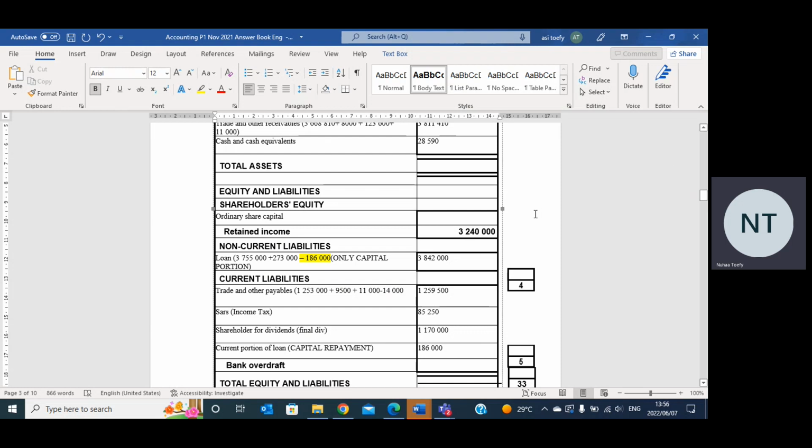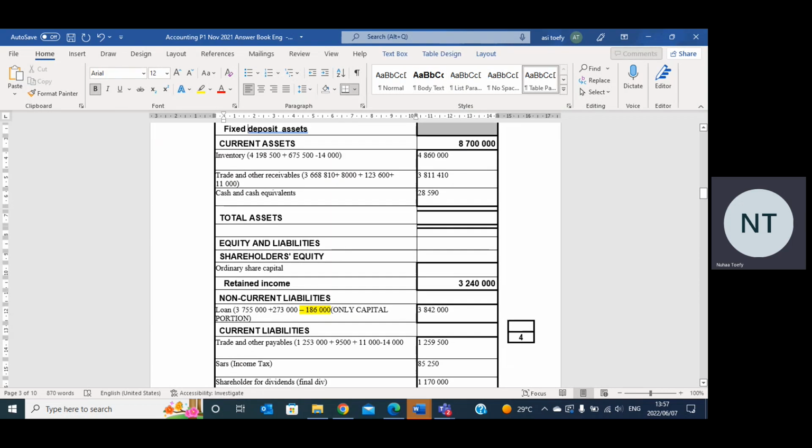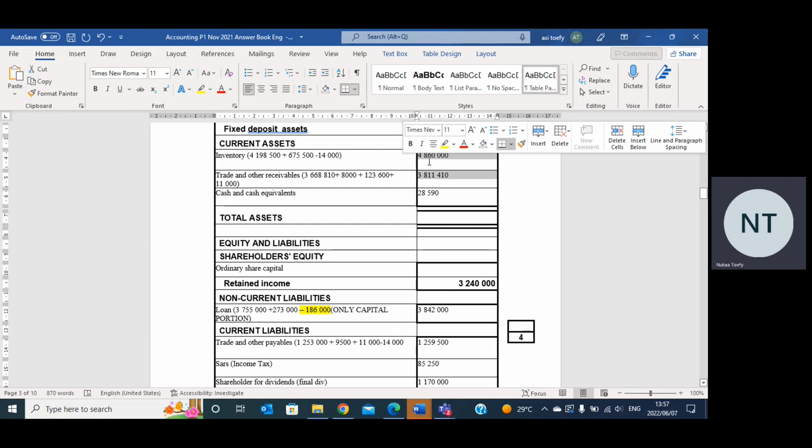So once I've added up everything, I go to my ratios. And basically ratios make use of the cross multiplication. So I hope that you guys know that. So I have my asset test ratio, which equals 1,2 as to 1. Now what helps you is if you go to your formula sheet and you see what your asset test ratio is made up of. Your asset test ratio is made up of these two together, which is, I'm just going to add that up, 4860 plus 3811410, and that is equal to 867.